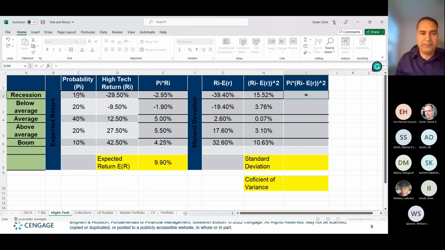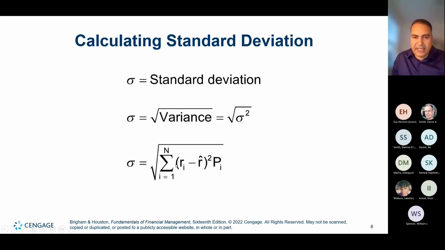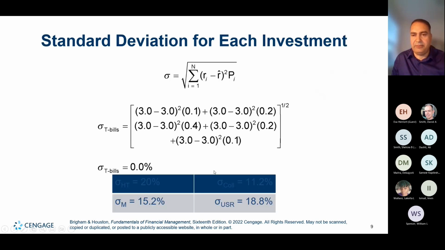We take the probability, which is in this case 10%, and we multiply it with this number, that squared difference from the mean. And that is done. I simply drag it down, and all of those numbers are squared. So what do we have in the formula now? I calculated this whole thing, right? That square difference multiplied by the probability. The next step is to sum this up, find the sum of all of them.